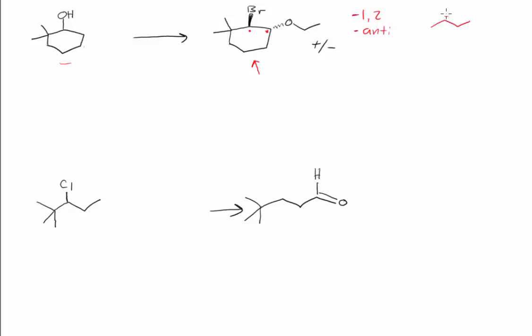Well, we can do certainly anti-dihydroxylation, but I don't think that's going to help us turn one of those into a bromine. And we know how to do anti-bromination, really. But again, turning one of those into an ether might be a challenge in terms of selectivity, which one reacts and which one doesn't.